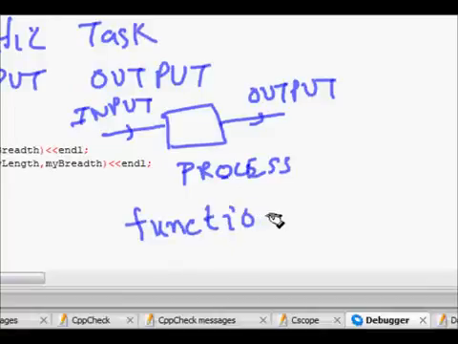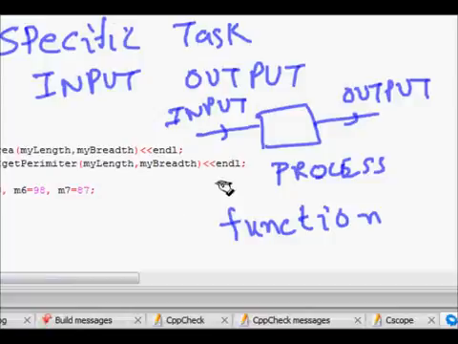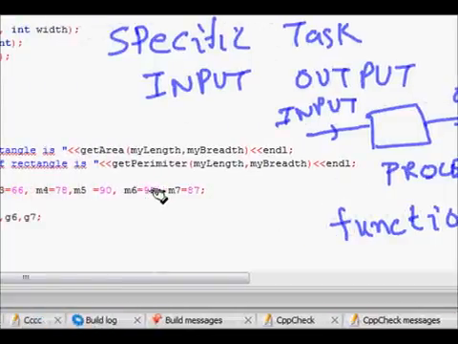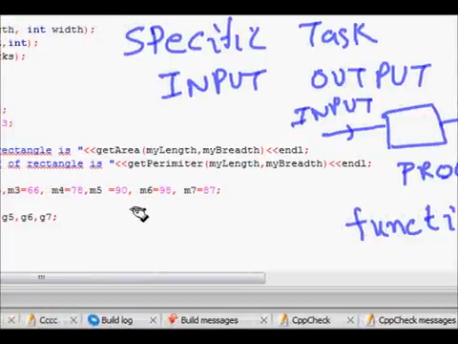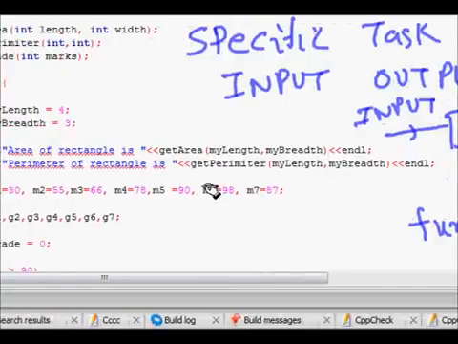The main functionality of functions is that they help you write modular code, which means it is a block of code which performs some work on given input and produces output.